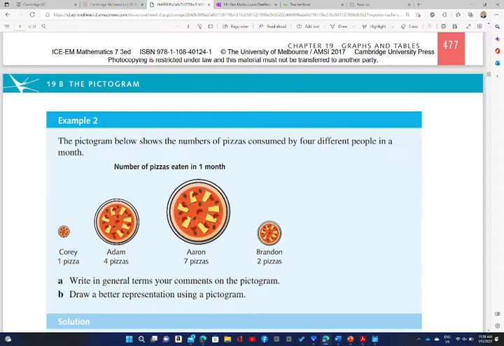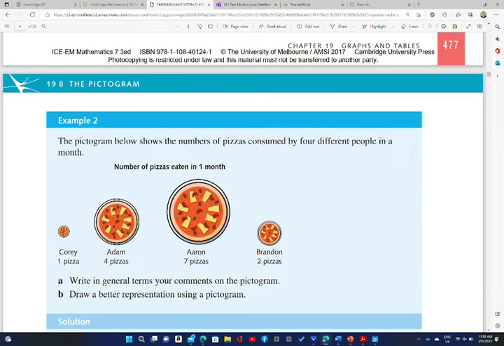All the pictures are the same. Well, so does the one with 4, and so does the one with 2, and so does the one with 1, right? So what they want you to do is describe why this is not a good pictogram. Using a different size picture for each thing is not a good idea. What you need to do is use a picture that represents a certain number of items and then repeat that. So we can't tell the difference between 1 pizza, 2 pizzas, 7 pizzas, etc.